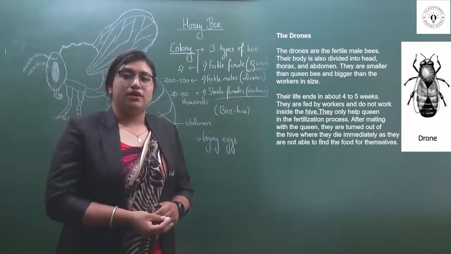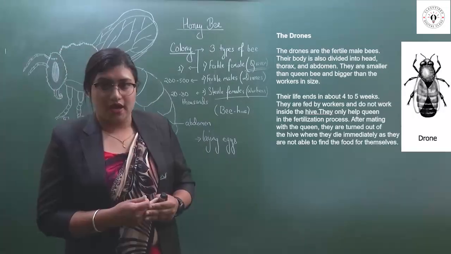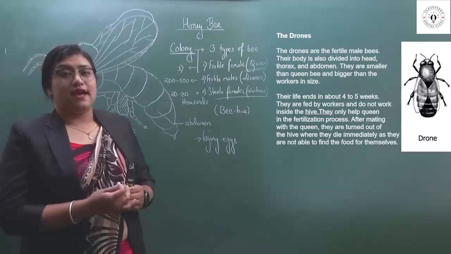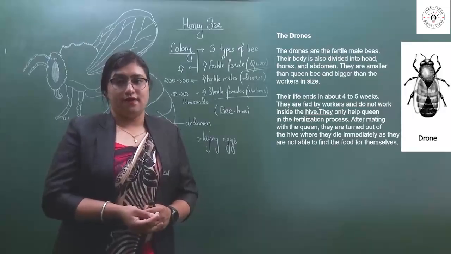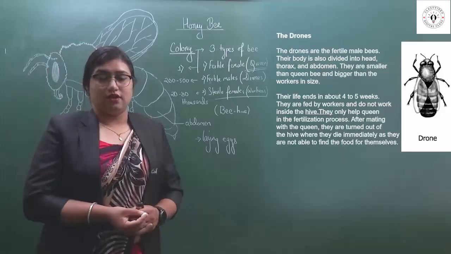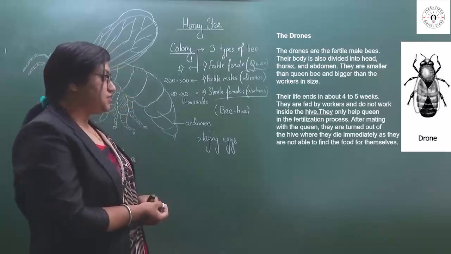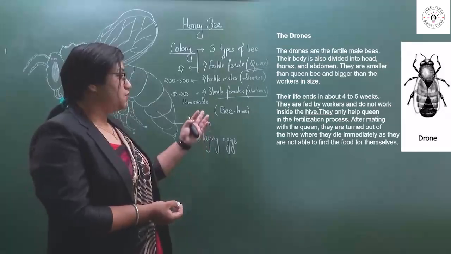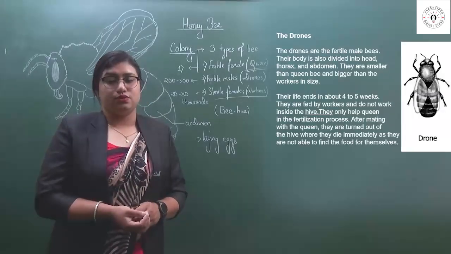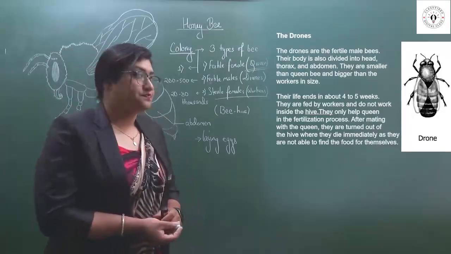Whenever they get mature, they will fly out from the beehive. The queen goes out for mating with the drones, and that mating is known as the nuptial flight. After the drones fertilize the queen, they are thrown out of the beehive. Previously they were all fed by the worker bees, and that is why, once they are thrown out of the beehive, they do not know how to find food. And that is why after mating, the drones die out.